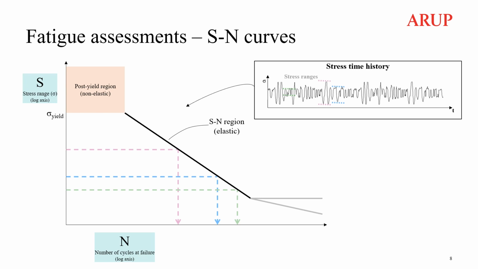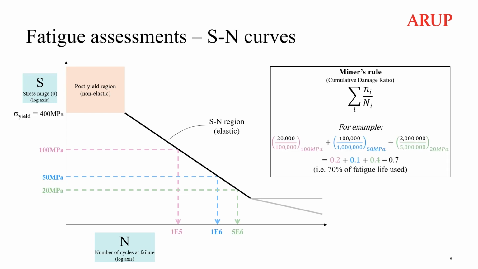Putting some arbitrary numbers to these 3 stress ranges and using something known as Miner's rule, we can calculate the cumulative damage ratio for that material based on the stress time history that it was subjected to. Let's say that we know that it was exposed to 20,000 cycles of the 100 megapascal stress range, with 100,000 cycles being theoretically required for failure, then this is a ratio of 0.2. By considering the other 2 stress ranges and then doing a summation, we can see that the cumulative damage ratio in this example is 0.7, or 70% of the way to failure, or at 70% fatigue life.